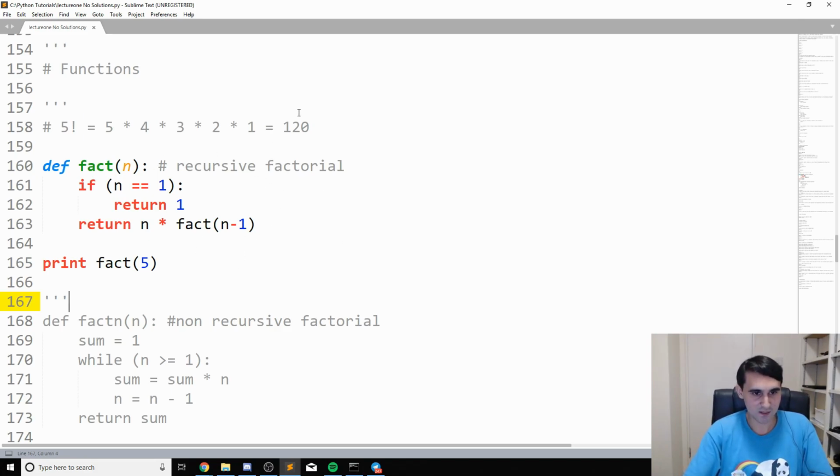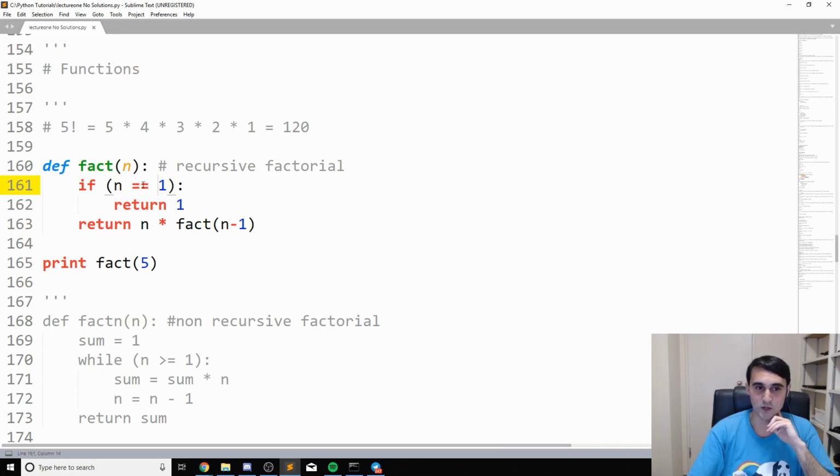The idea behind any recursive function, though, is that you have this return statement, and then you want to decrease the size of your recursive call. You're taking a big problem, which is 5 factorial, and breaking it down into smaller problems, and you want to land in a base case. In our case, the base case is 1.